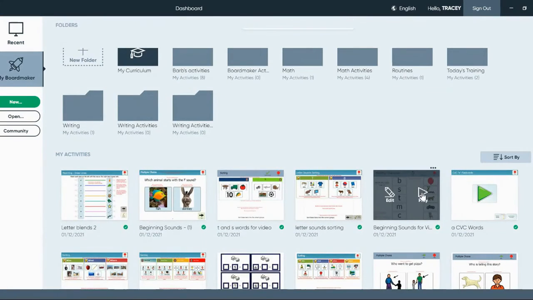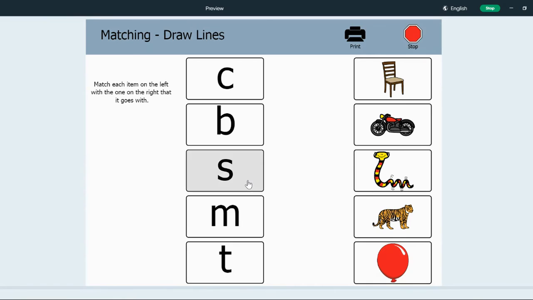So right here, I'm going to play that. Okay, so you will notice that on the left-hand side, I've put in the letters over here, and the student would then try and find the word that matches on the side. So I would click the first one, it reads the letter aloud to me, and then I would click where I think it matches.